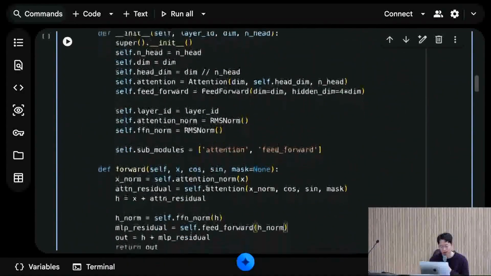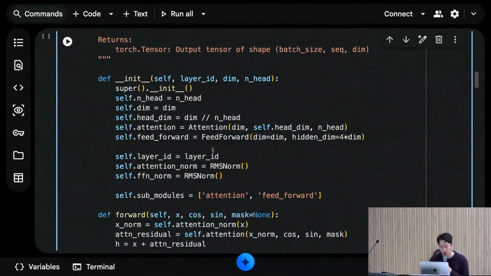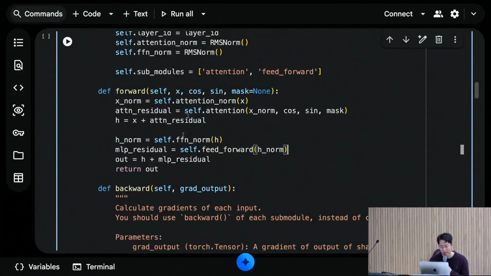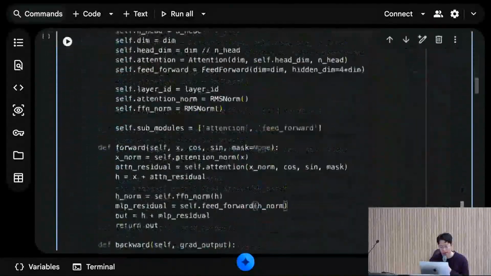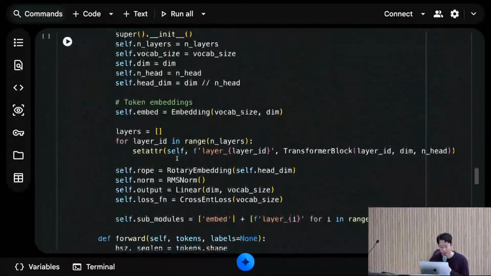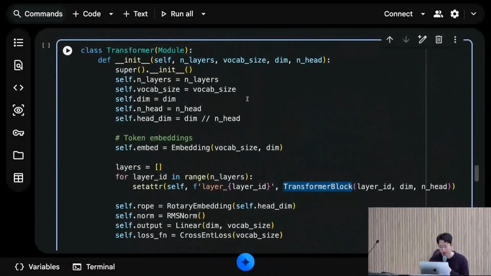So is this reliant on the previous implementation? Attention, feed forward, transformer block. Transformer block is not imported.